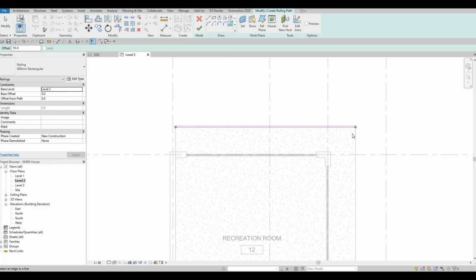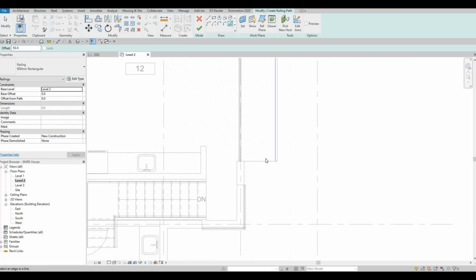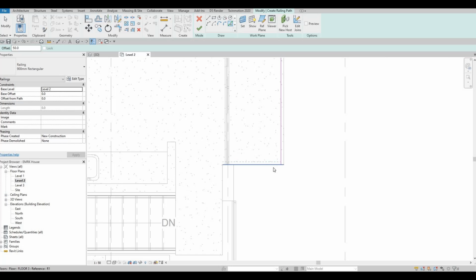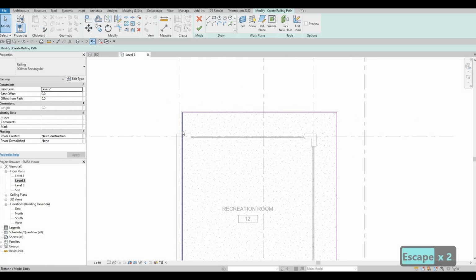So here I can click on the line, and as you can see, it will create an offset of 50. Whatever you put here, it will create that offset. So that's easier. And then what you have to do is just clean up afterwards.